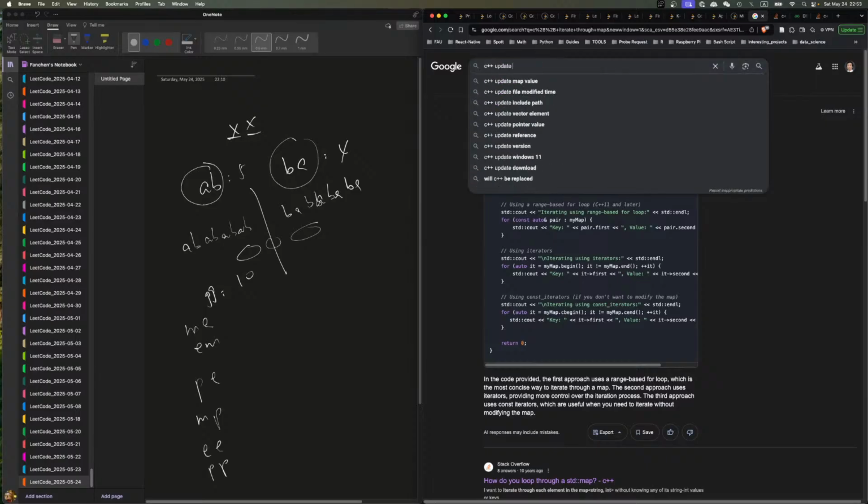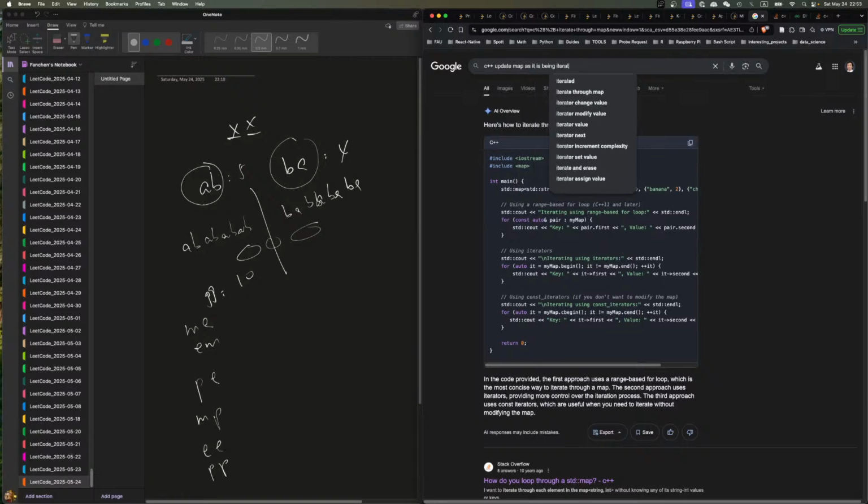Update map as it is being iterated through.